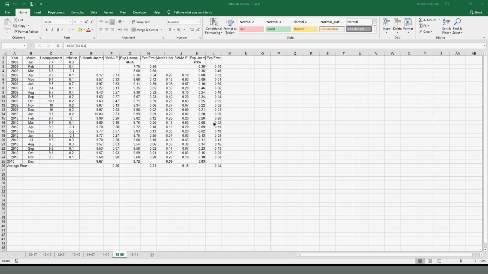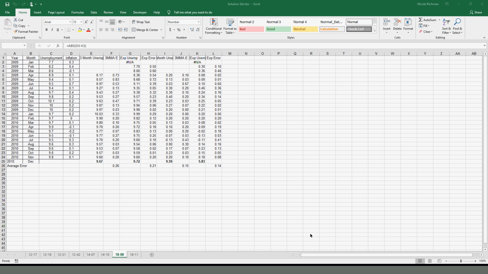Okay, so the next piece that we're going to look at is the exponential trend line. Now, this is a little bit different than exponential smoothing. This is using an index key in order to create some form of trend line. Again, similar to a regression trend line, but a little bit different.